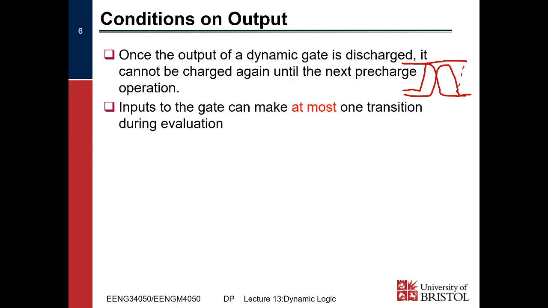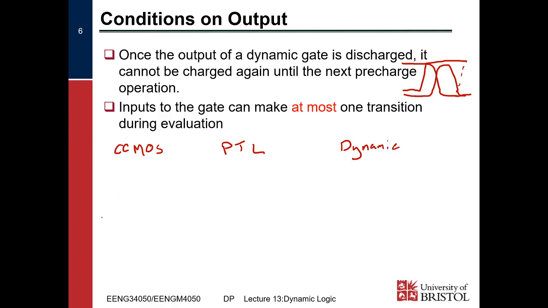We cannot have any glitching in our logic, because if we have glitching in our logic, we will end up discharging our transistor at our output, and as a result we will lose the correct result. Unlike complementary CMOS and pass transistor styles, where it can recover from a glitch, here a glitch is now a functional error, not just a timing error, right? So let's see our CCMOS, our PTL, and our dynamic.